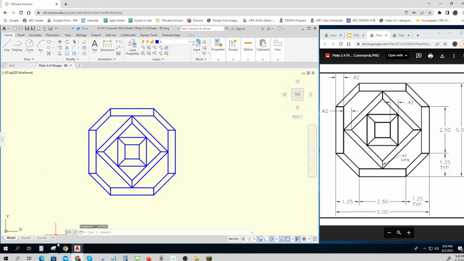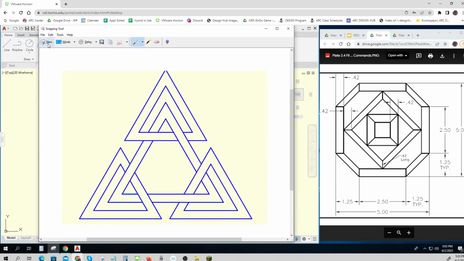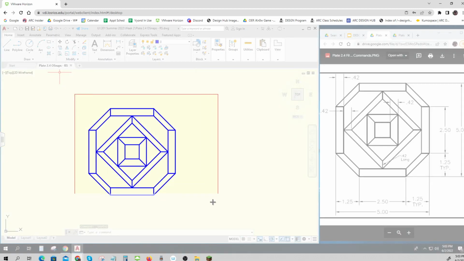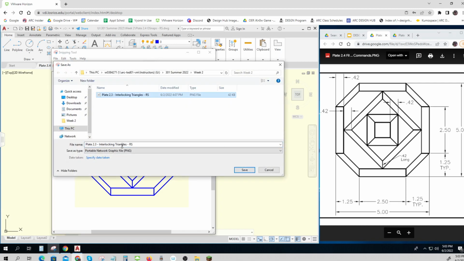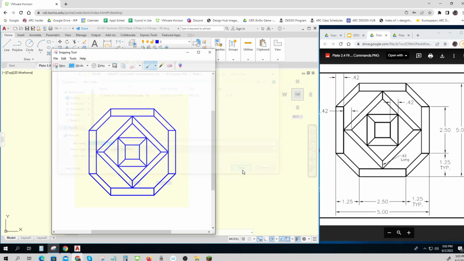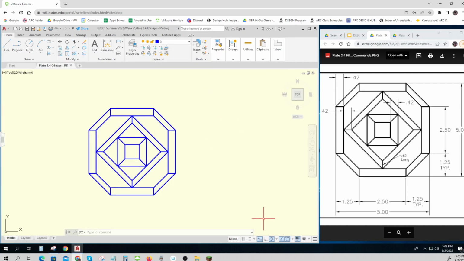And of course, I need to take my snips, right? I need to save all my work as I'm going along. Looking okay. File, save as, 2.4, OSnaps. There we go.